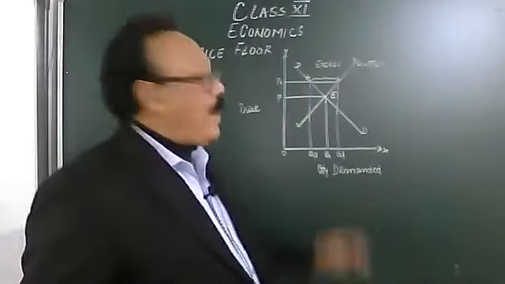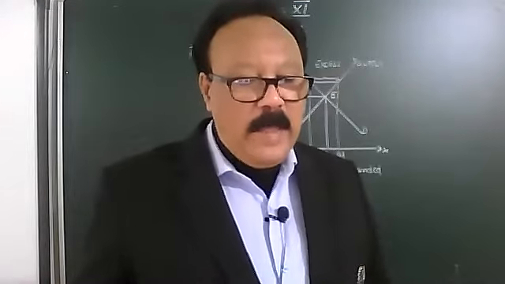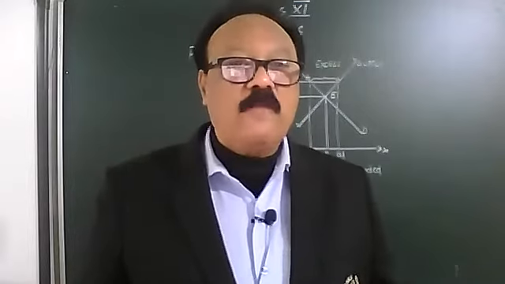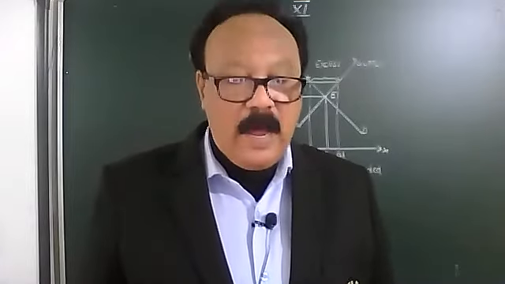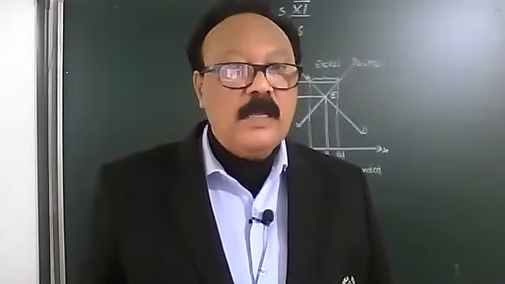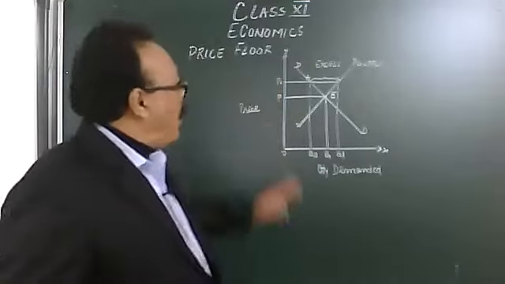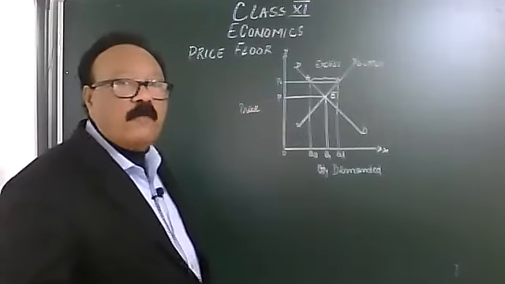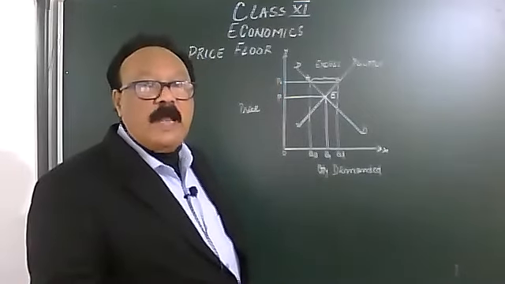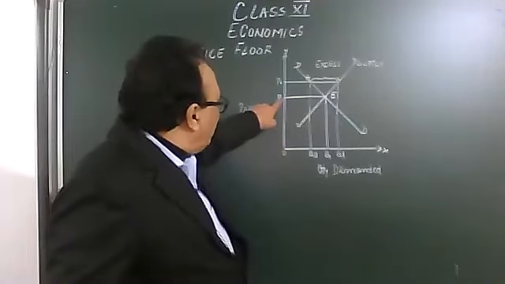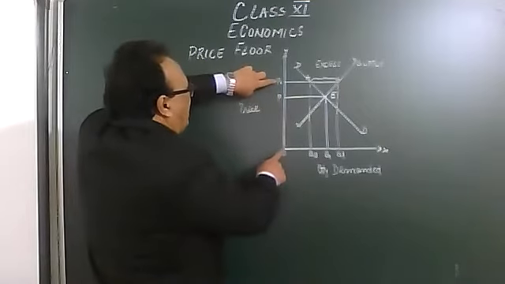Now you may ask me, what happens to this excess supply which is there? When we have a price support system which leads to a surplus of output, this surplus is purchased by the government. In other words, the government needs to buy the surplus at the predetermined price, so that the price being offered to the farmers would benefit them. Otherwise, what would happen? They would be forced to sell their products at the equilibrium price, that is at OP, which is lower than the price fixed by the government.